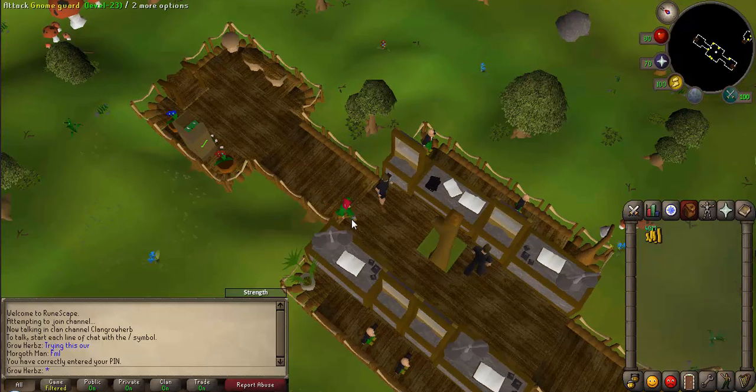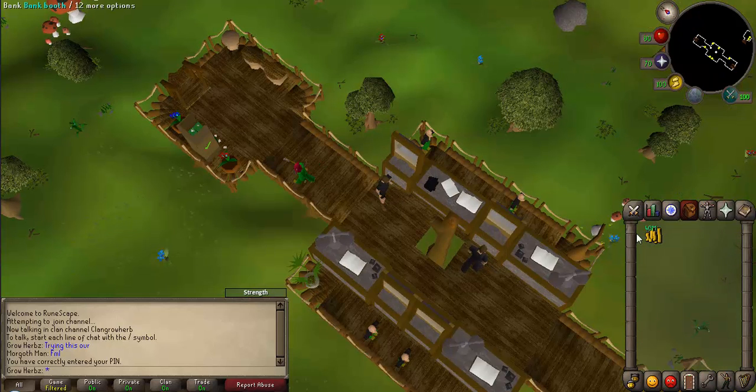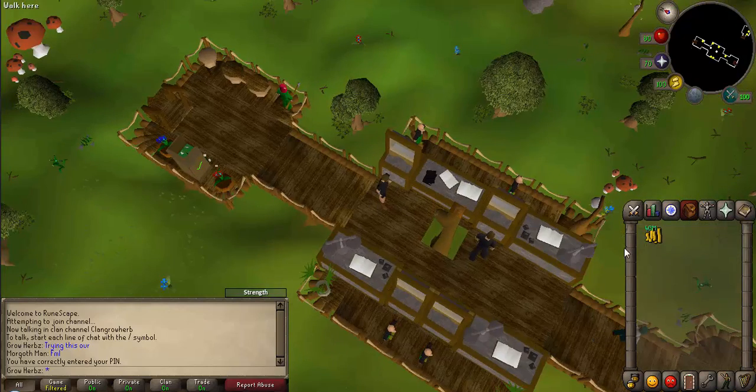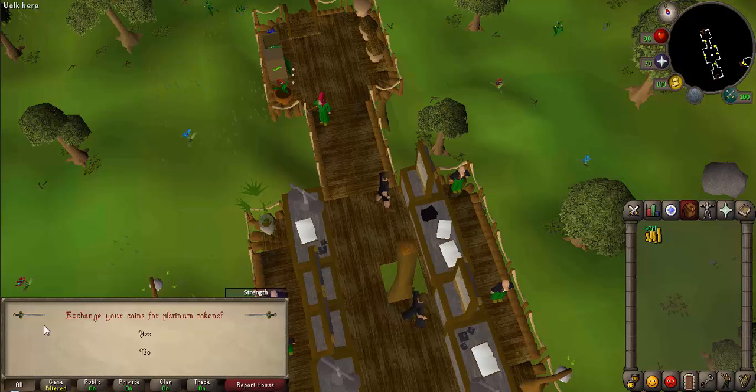Today, RuneScape just released something called Platinum Tokens, which allows you to transfer your money into tokens so that you can have more than 2147 million GP in a stack. So for this to be able to work, all you have to do is have money like this. You just use your money on any banker, and he will ask you to exchange your coins for platinum tokens.